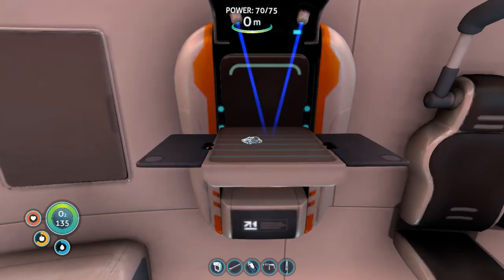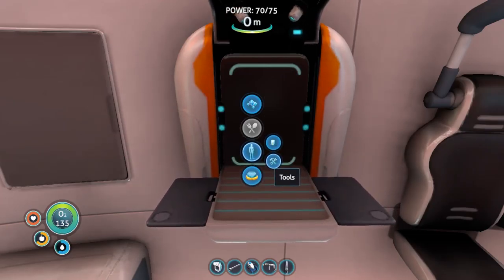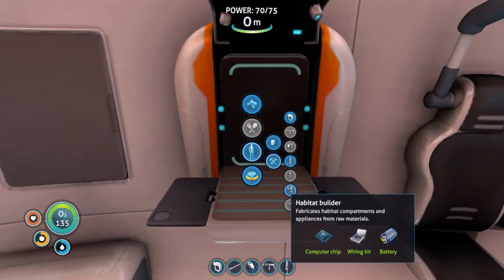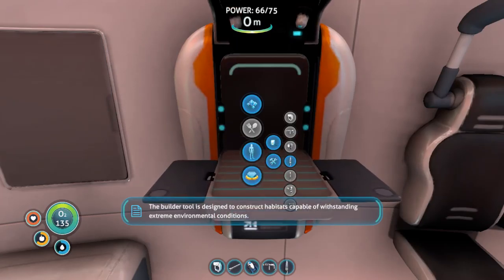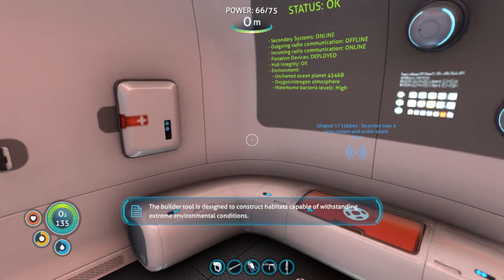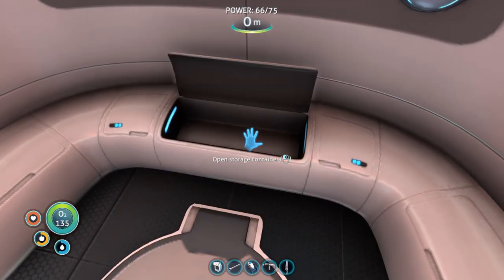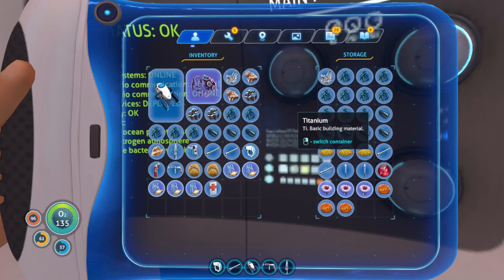Okay. Wiring kit. Okay, 3D printing. Now I can make the habitat builder. The builder tool is designed to construct habitats capable of withstanding extreme environmental conditions. Environmental condition? I am mental. Bring coral sample. Okay, I gotta drop some of this titanium. I got lots of it.